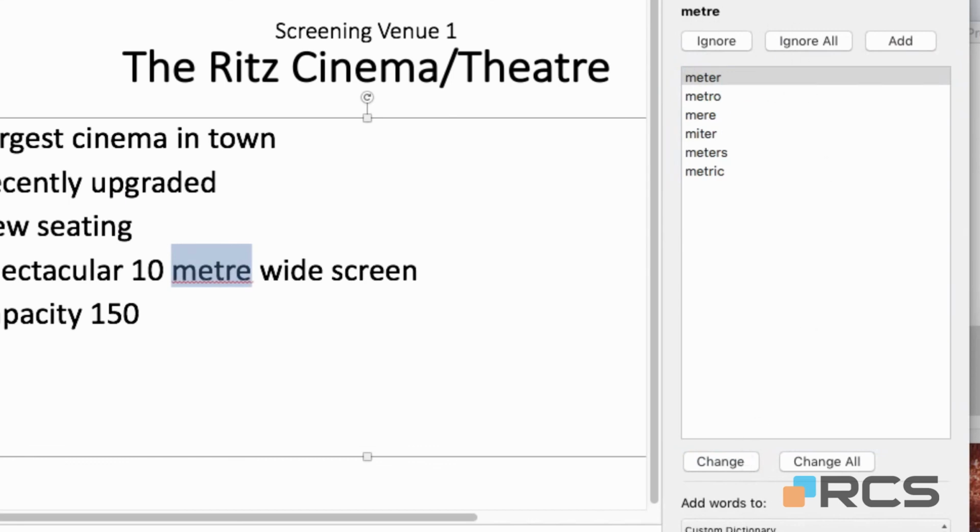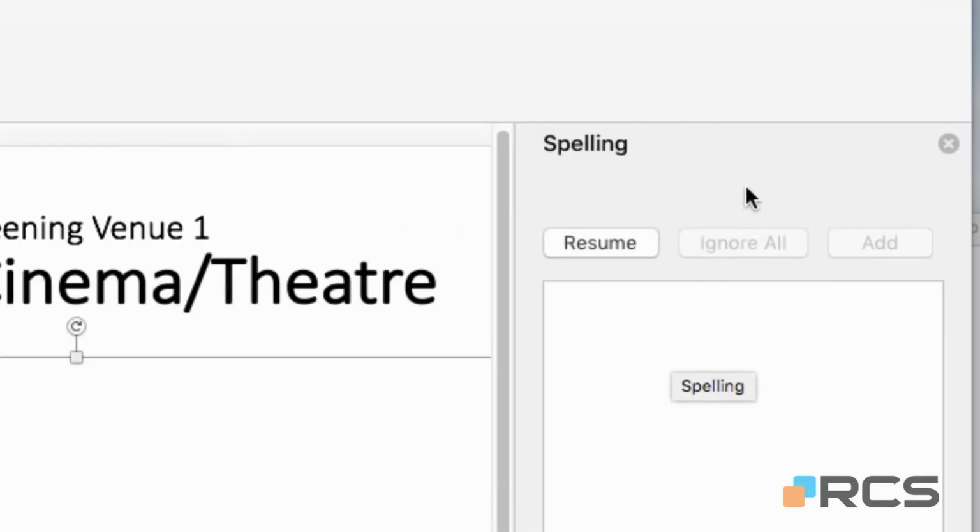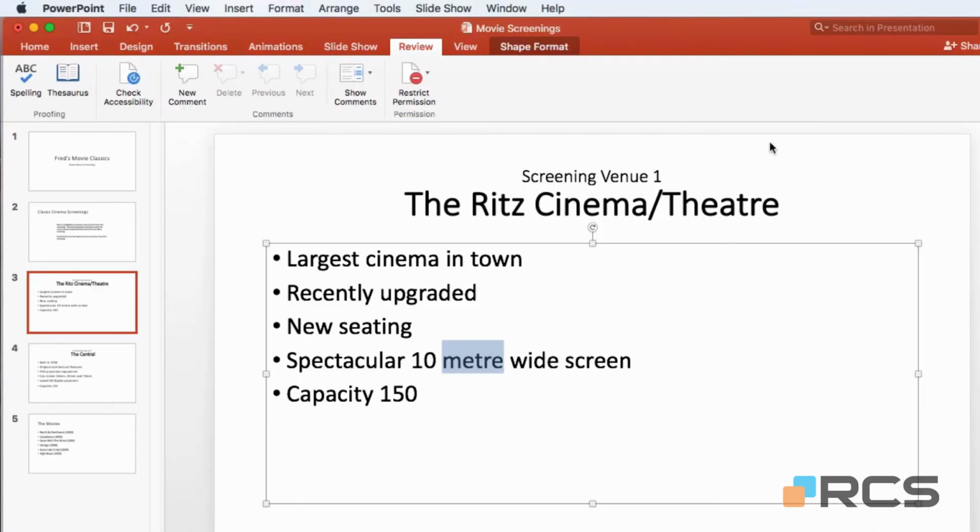And the next word is an example where it's spelt correctly for me, but in other countries it might be misspelt. So if the dictionary that PowerPoint is using is in this case American, it will identify meter, which is the UK and European spelling, as a misspelling of the word. So here I'll leave that and choose ignore all. So I can now click OK, the spelling check is complete, and finally close that spelling dialog window. And one last thing of course is to make sure that you save your updated show, so click on save.